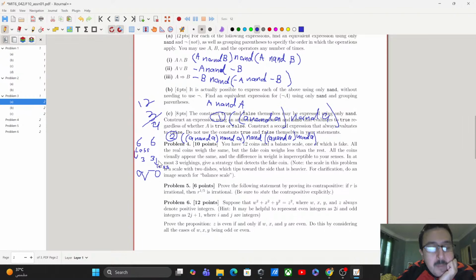So we have 3 left. We have 3 left. How to weigh them?